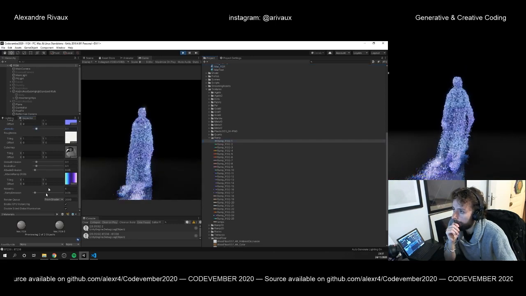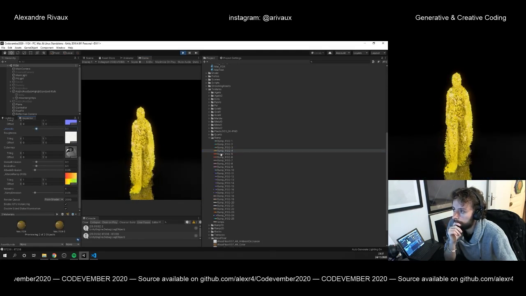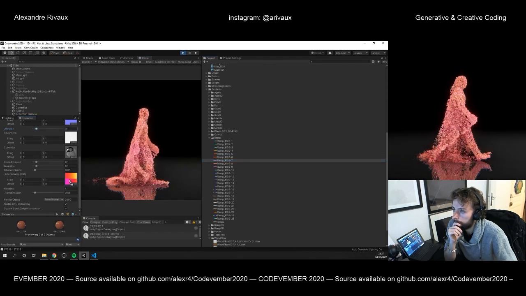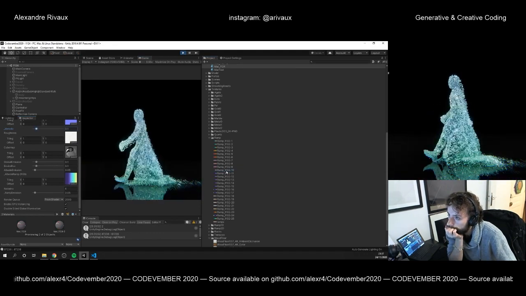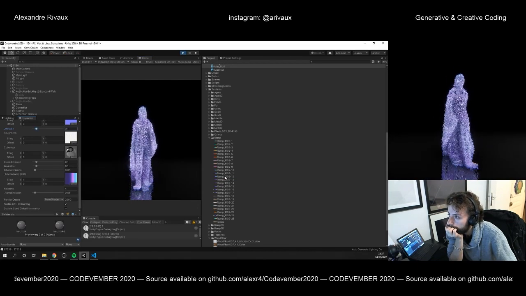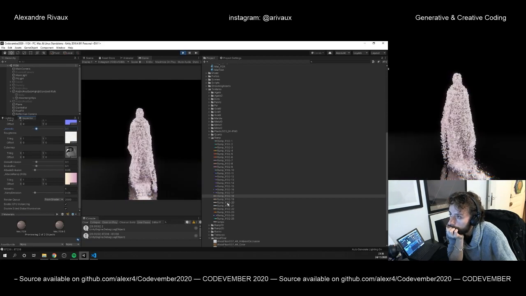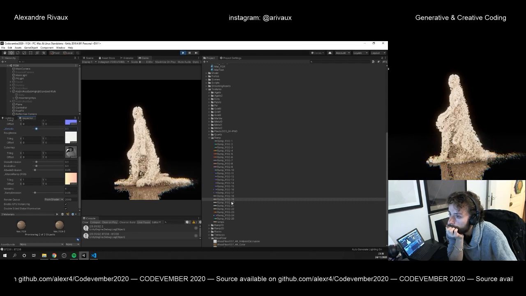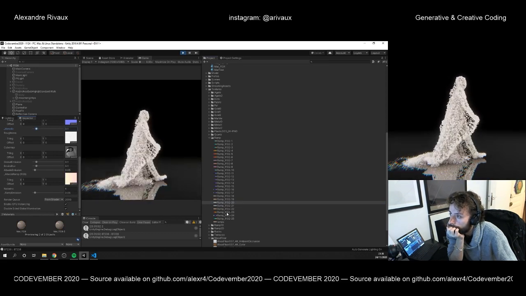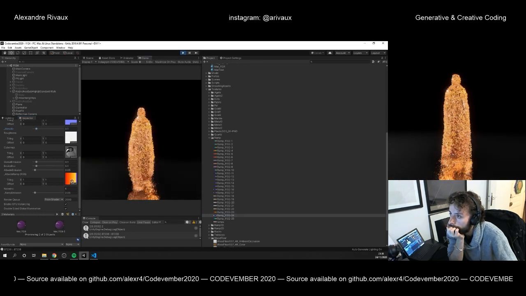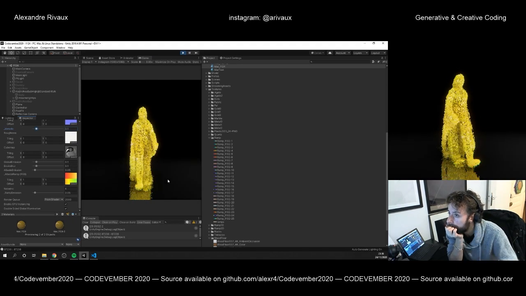I think we could find a better ramp. In fact, a double ramp might be interesting.